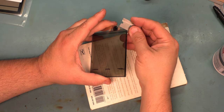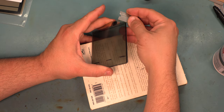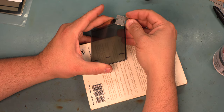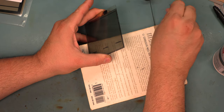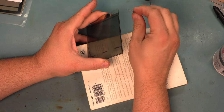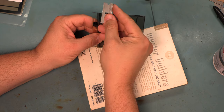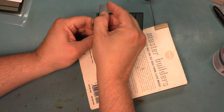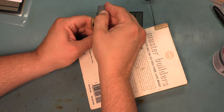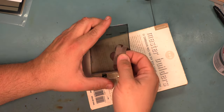So next we're going to use one of the old razor blades. We're going to hold that at about a 45 degree angle to the side of the panel. We're going to trim that film flush with the panel. We're going to be very careful up here at the top so that we don't damage any of the traces on the glass. We'll do the same thing for the other side of the panel.